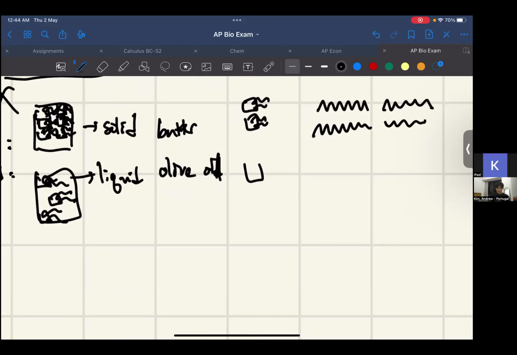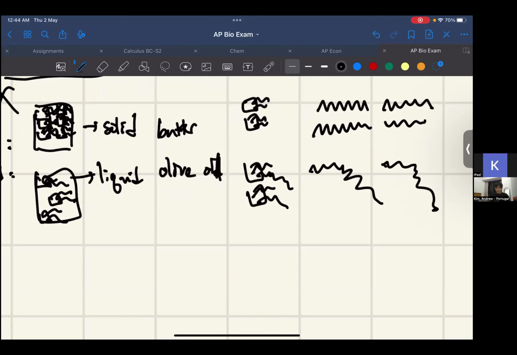Whereas when you look at these unsaturated fats, as you can see, I drew the fatty acids kind of weirdly, right? I kind of tweaked it at the end. Why? Because in unsaturated fats, the fatty acid includes two different types of bonding, single bonding and double bonding. Because it has different types of bondings, it looks kind of weird. Its structure is weird like this. And because the fatty acid structure is weird, it can't be packed into a small area.